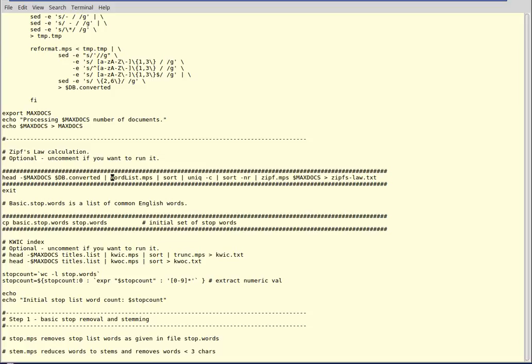All these programs can be running simultaneously, unless there's some reason why one of them must wait until the previous one stops. Head and wordlist will be running concurrently, and if you've got a multi-core CPU, which most people do nowadays, it'll use both CPUs, and it does make it run more efficiently. You could do these as separate steps, of course, but that's the reason for piping things. Okay, wordlist.mumps is going to write out all the words, one word per line. Not going to write out the numbers, it's going to write out the words. The output goes to standard out, which is being grabbed and piped to the sort program.